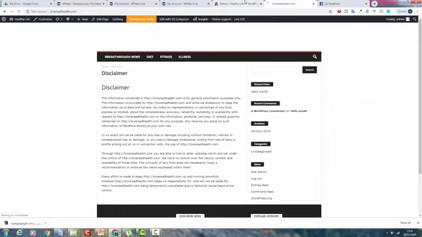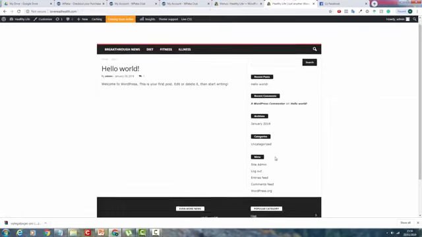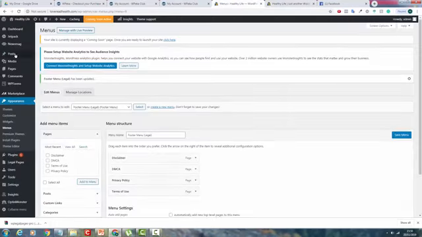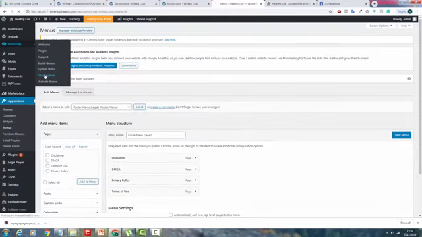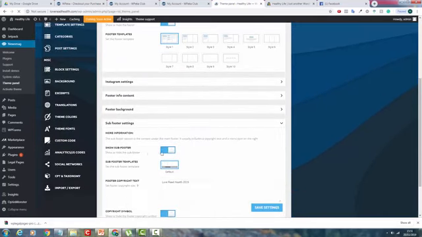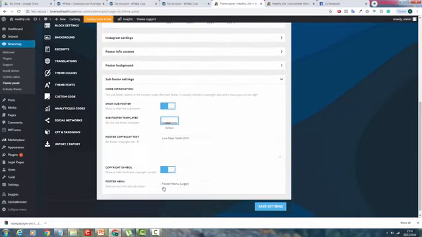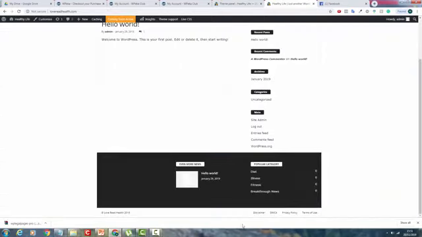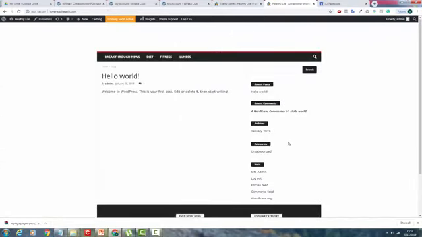Okay, now another thing that we can do, let's say the legal pages don't show up over here. What do we do? Well, we go over to our theme panel. I showed you this setting earlier. Once we reach our theme panel, we go over to the footer. And once we're at the footer, we go to sub footer settings, show sub footer, and right here the footer menu is what we need to select. Boom, we select that and save settings. Sometimes it's not been selected for you. You come in here, you select it, save settings, and it will then be presented at the bottom of your site just as we wanted.